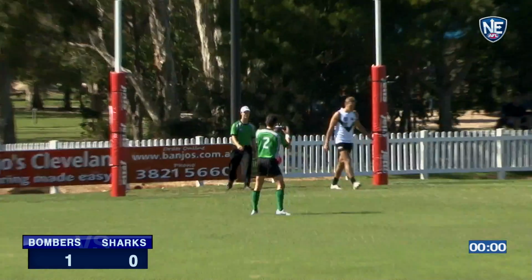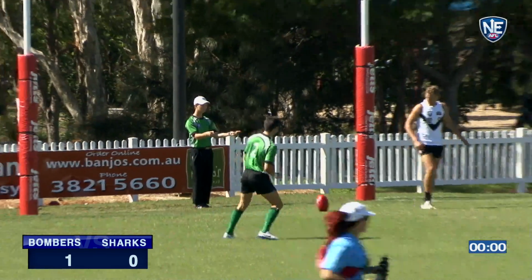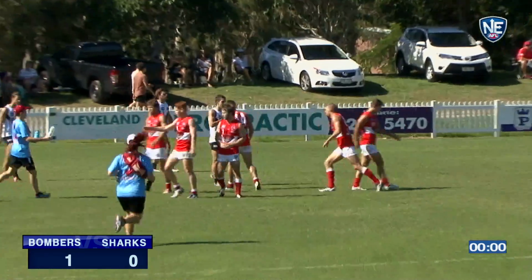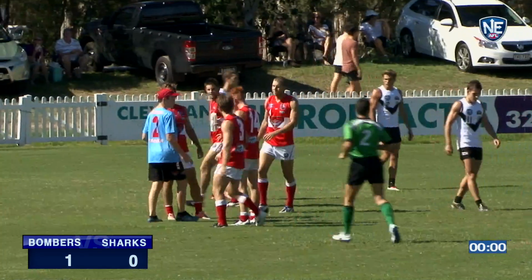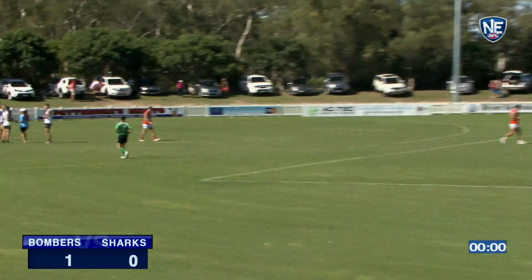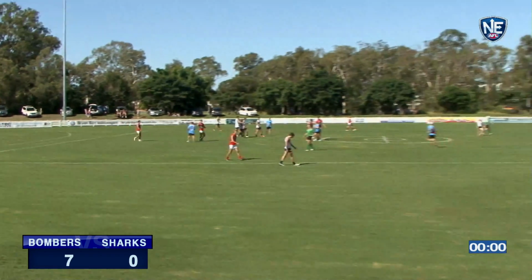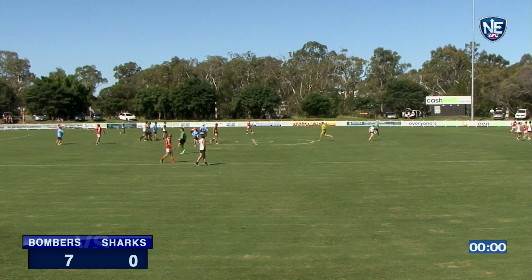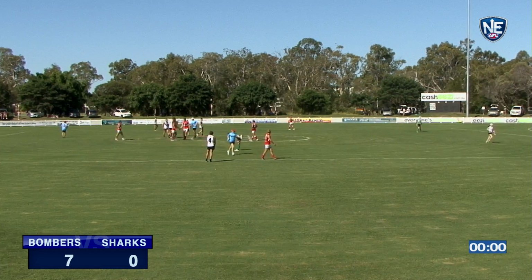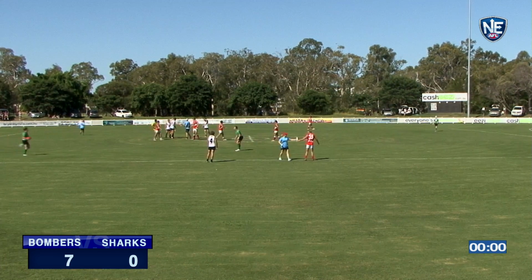So Salter has had an exceptional start to the season. He shows no signs of slowing down so far. A couple of early touches and the first goal of the day. So that puts it out to a scoreline of 7-0. And I think without Redland's two leading goal kickers in Zufa and Hughes, that forward pressure is going to be really important today for them to lock the ball in, and they've really got to maximise all the opportunities that they get.